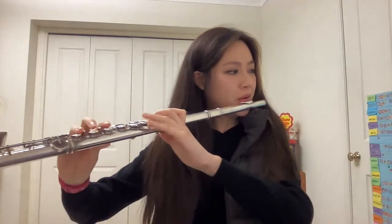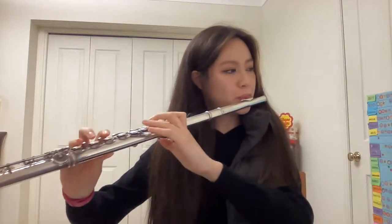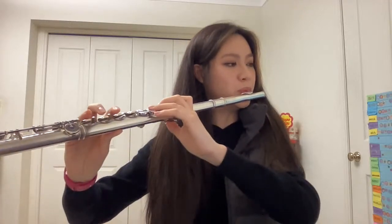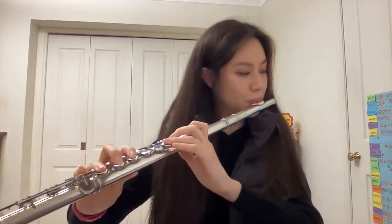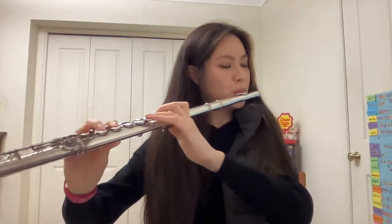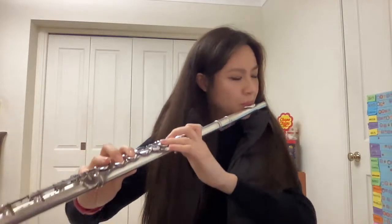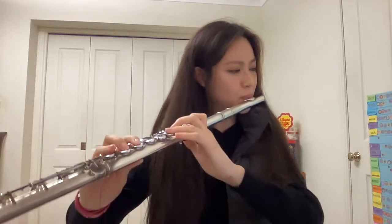It goes into a different key, and basically repeats this same little melody in all of the different keys that's possible. So it goes into minor next. And that's page 52 of the Trevor Wye Complete Daily Exercises for the Flute, if you're wondering what that was.